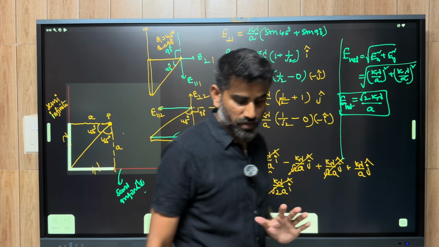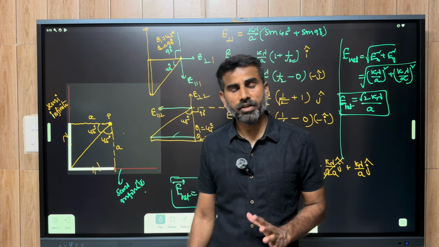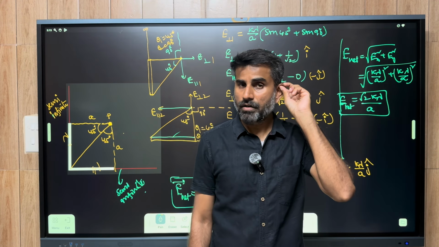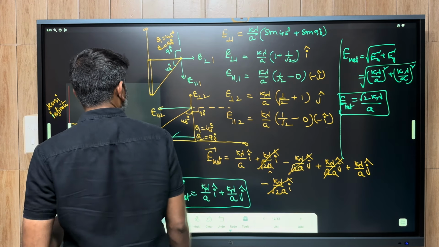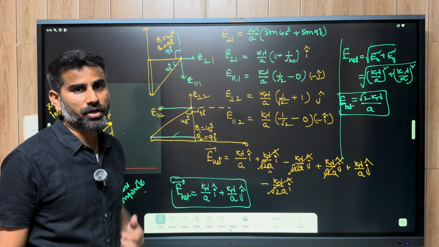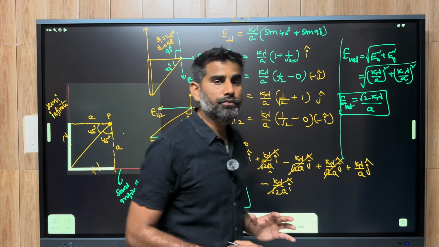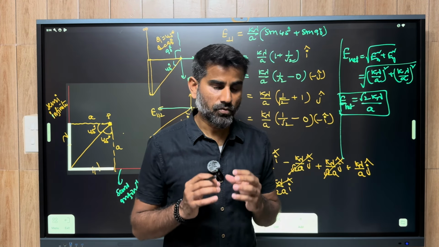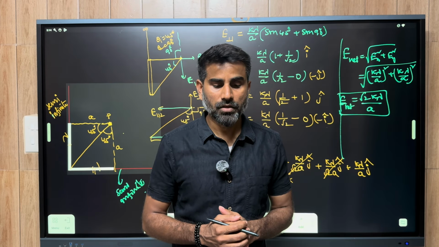This is not a simple example, I mean it cannot be easily solved, but anyhow, if we know the basic concept of a semi infinite charged wire, then it is easy to find the net field due to both the semi infinite wires. Okay, so this is a very good question. If you are able to follow it, very good. If you are unable to follow it, just watch it again. If you are still unable to follow it, please comment below.